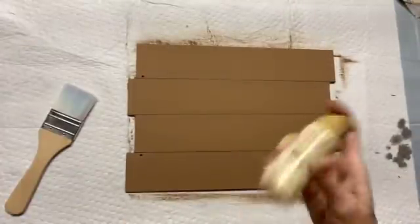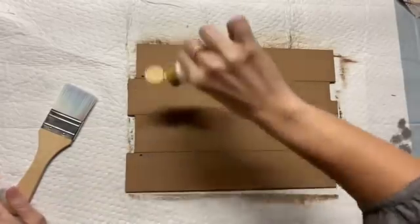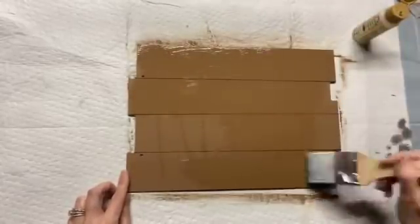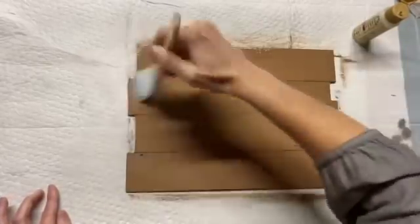So this is the crackle medium. I'm obsessed with it. Okay, so I just pour mine on. But keep in mind, this stuff is super thick, so you have to work fast. I would recommend if it's your first time using it, pour it in a bowl and apply it.